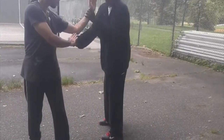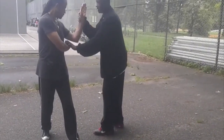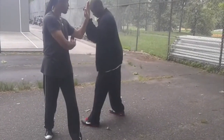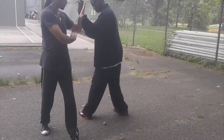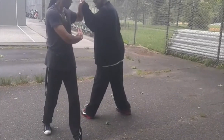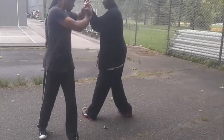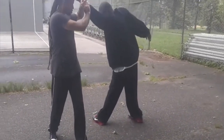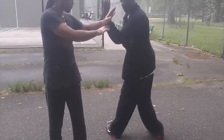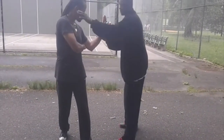This alignment. Don't fist this, like I said. Make a fist with this. Fist distance. That way I shouldn't be able to move you from that stance. Yeah, see? You just gotta relax this shoulder.